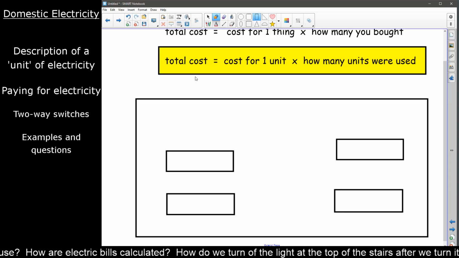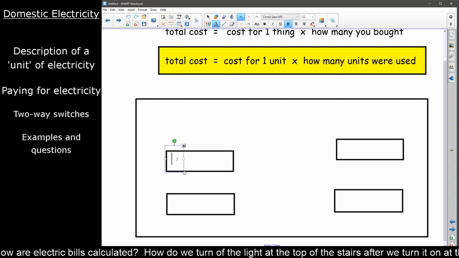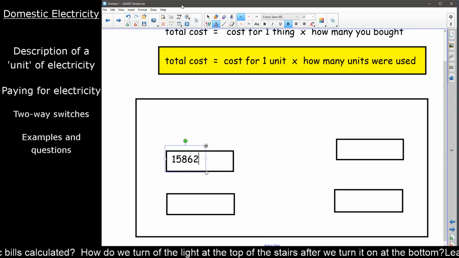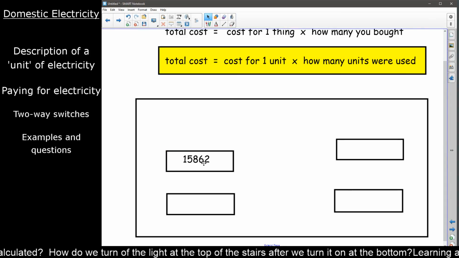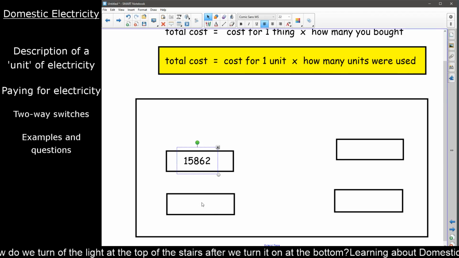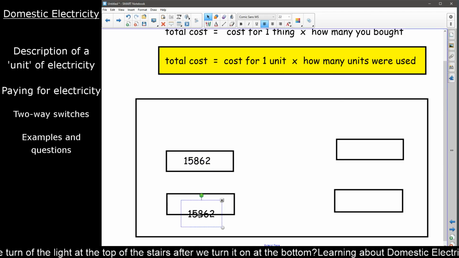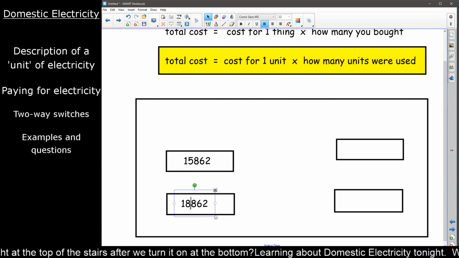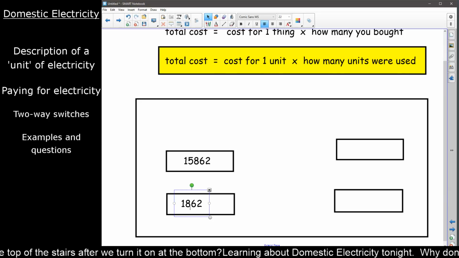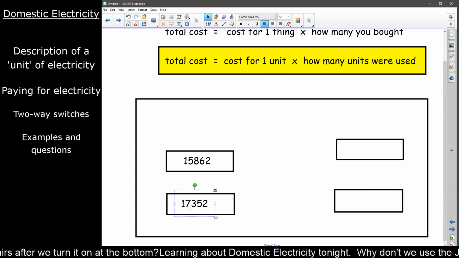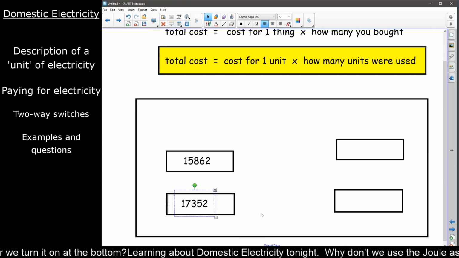The first part is that you have a meter reading that you used to have. So let's say 15862. That's the number of kilowatt hours that have been used in your house since that meter was installed. It may not be since you moved in, but since that was actually installed. The second one on your bill will be the meter reading when the man, or the woman, came around to read your meter. They've been chased by your dog, they've been through hell to get that, and the new reading is here.